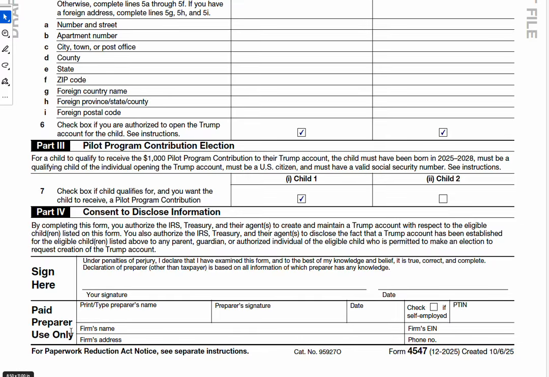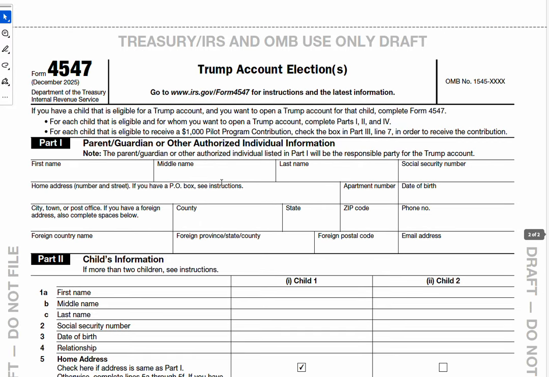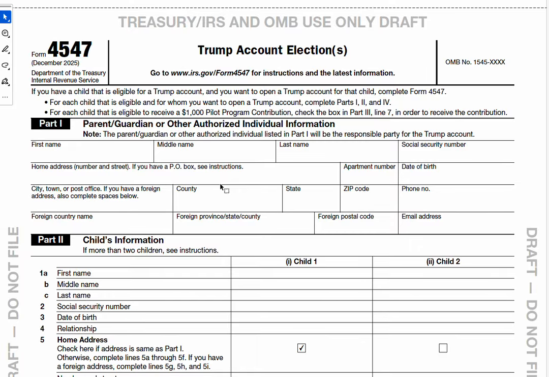Of course, if you have someone doing your tax preparation, they're going to fill this out here. Now, this can be e-filed. This is actually a draft. The final form may have a slight change, probably not. It's probably going to look almost identical to this draft. And you can paper file it. You can mail it in with your tax return, or you can e-file it, which is preferred.